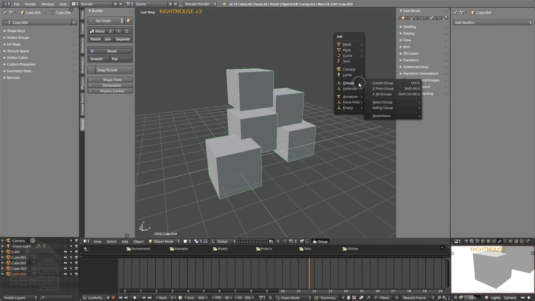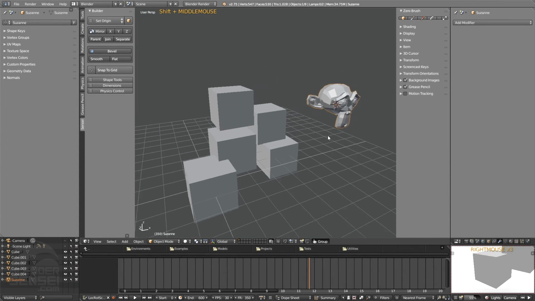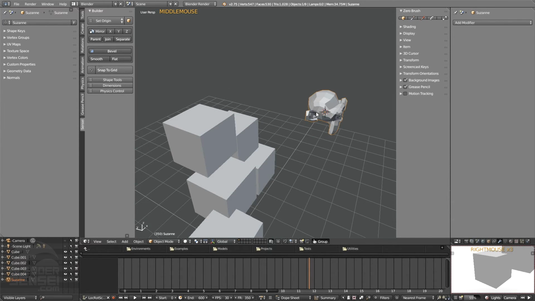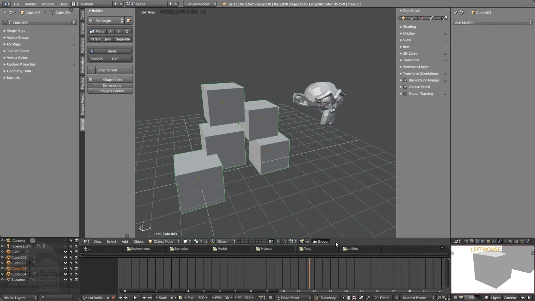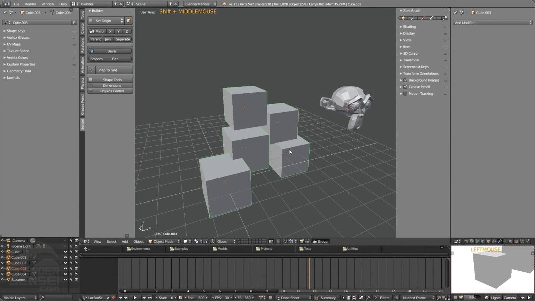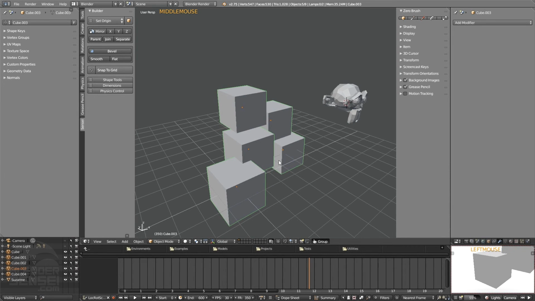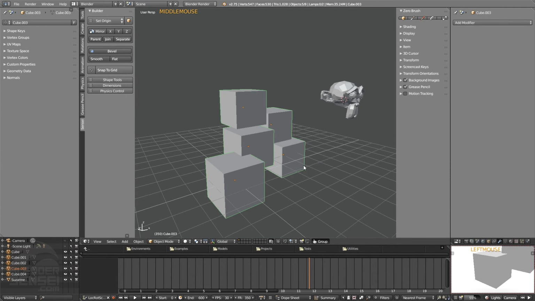If I were to double right click over here and under mesh add a monkey head, you'll see that a regular object is highlighted in orange, and then the group object is highlighted in green. Now with this special button here, this is automatically turned on by default. What this does, this allows us to select a group of objects as though they were one object. And so say you were making a gun or something, and the gun was composed of a bunch of different objects like a handle, a barrel, a trigger, a sight, a cartridge, whatever. This allows you to very quickly just select any part of that gun, and the whole gun will be selected as though it were one object.